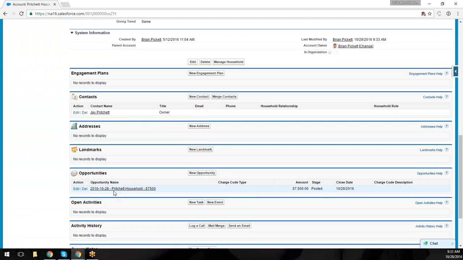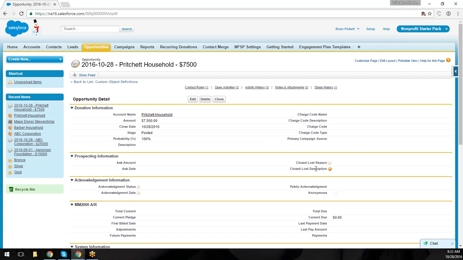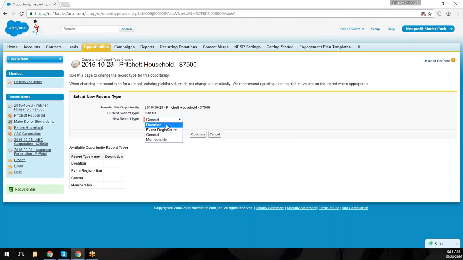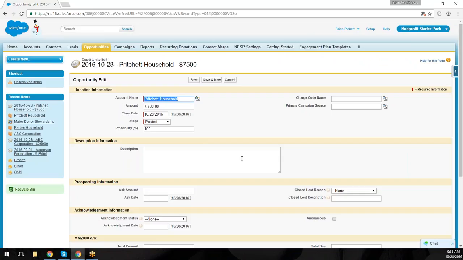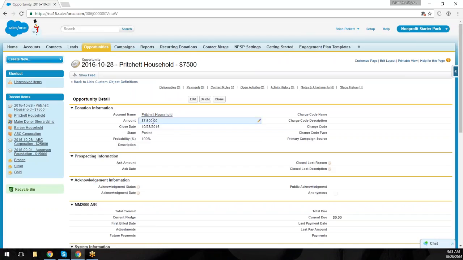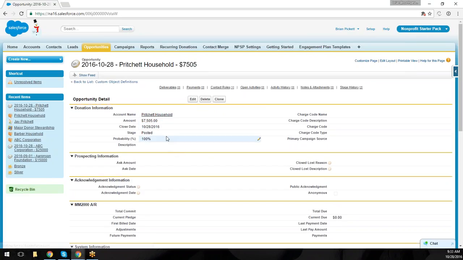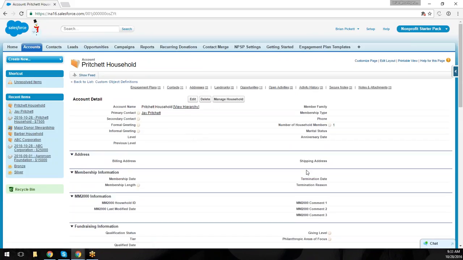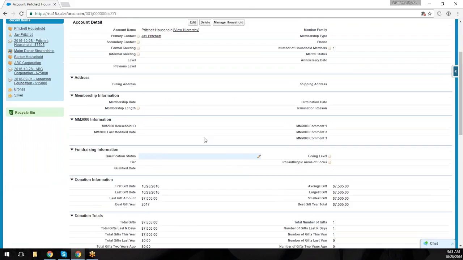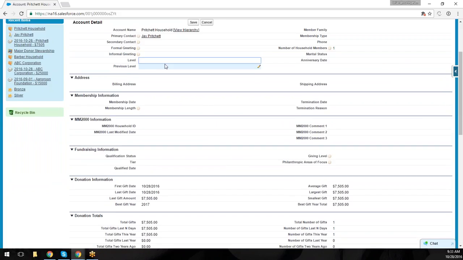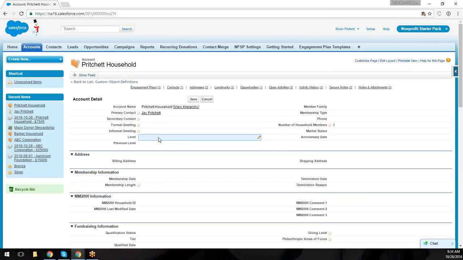Either way, the feature functionality of setting that level is important, so it's a label on the account itself. So you could pull up at any time, you know, show me all my gold donors. That's helpful for reporting purposes. The additional functionality, I did set it, and I still didn't hit that level. So my settings must not have been done appropriately.